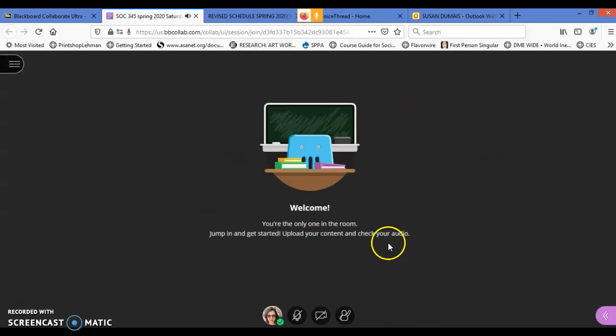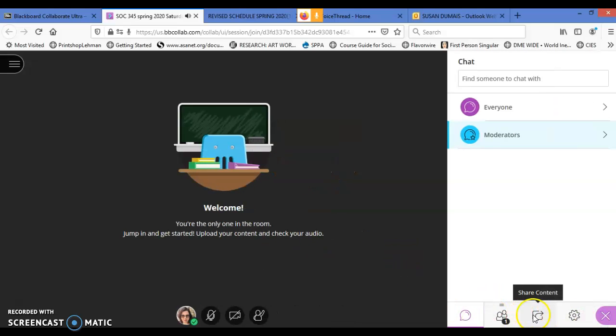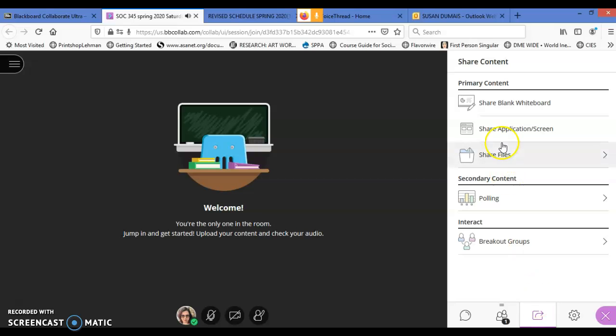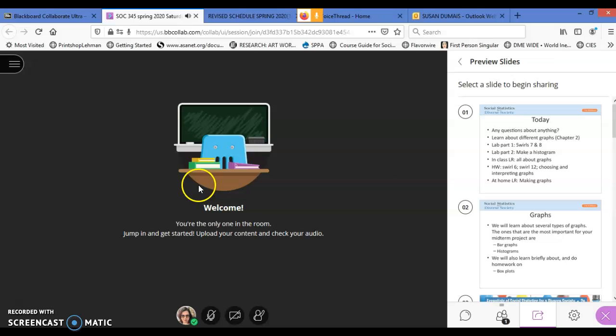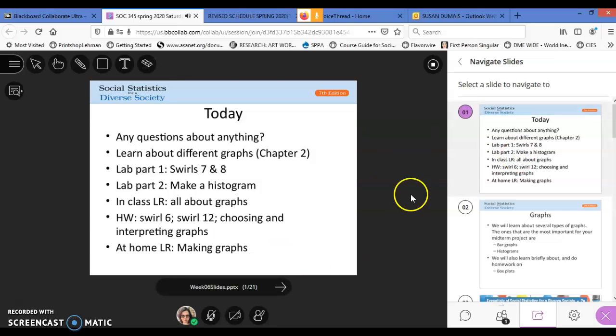And then in here is where everything's going to happen. So I'm the moderator, so I have the control to post things, to show you screenshots and so forth. And so, for example, something I might want to do is share materials with you. We'll start by looking at the slides and going through them for the week. We'll talk through that. And then after we go through those, I'll bring up a screen for R Studio and show you about the lab.